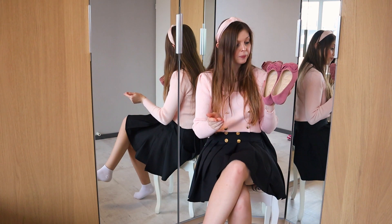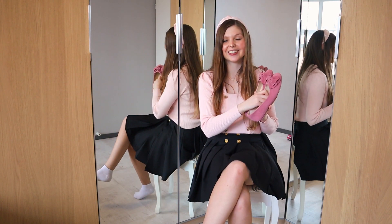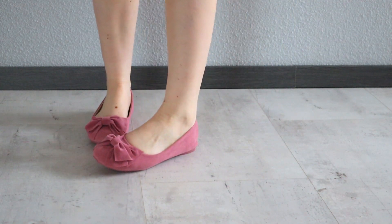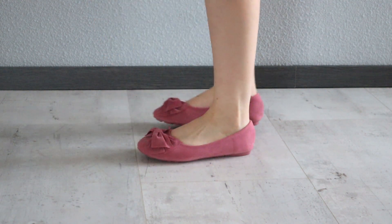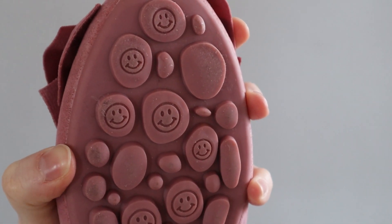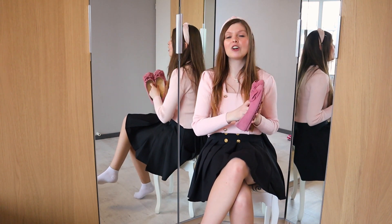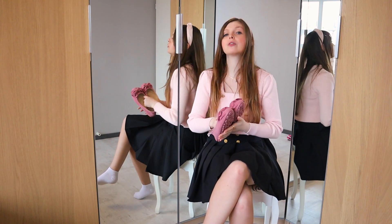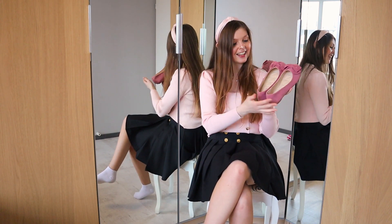From the inside there is some serious padding going on, so that makes them really comfortable. Size-wise, I ordered them in a size 38 and that is a good fit — I usually take a 38 so just go for your normal size. A lovely bonus is the sole of the shoes, which has little smileys on it. No one is going to see it except you guys, but it gave me such a big smile when I first saw them. They also have really anti-slip soles with lots of grip, so they're comfortable, safe, and really cute.